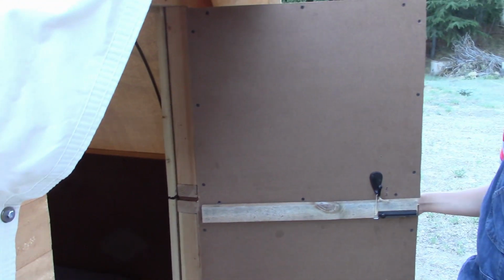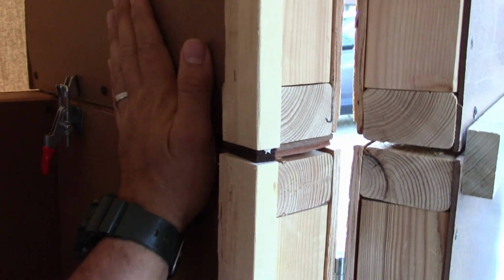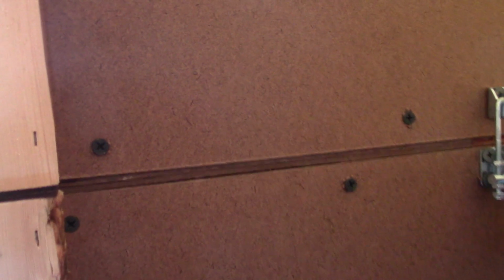The door is also completely trimmed, so no light or air can get through when the door is closed. And the same is true for the gap in between the lower wall and the upper wall. They all have a piece of material in between so that it completely seals from the weather and the light.